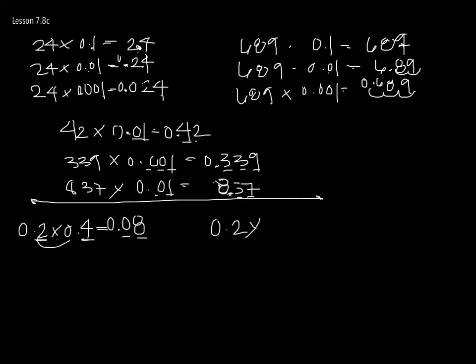Let's look at one more problem here, 0.2 times 0.04. Now we know 2 times 4 is going to give us 8, but we don't know how many zeros are in front or behind. So let's count here. We've got 1, 2, 3. So I'm going to go 1, 2, 3, and my decimal point is going to go right there, and I fill them with zeros. Okay?